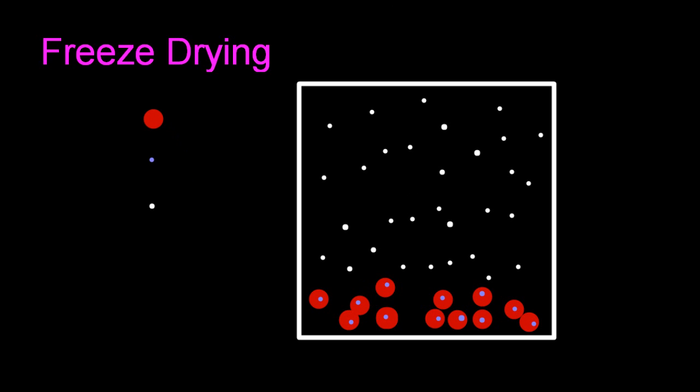So let's look at the classic example, which is coffee beans or coffee grains. They contain water and they're in a container with an atmosphere above them. The temperature of the container is reduced until the coffee freezes, hence the freeze and freeze drying.